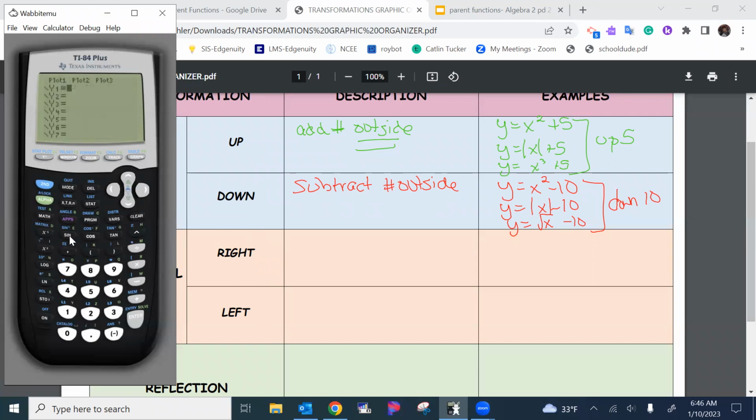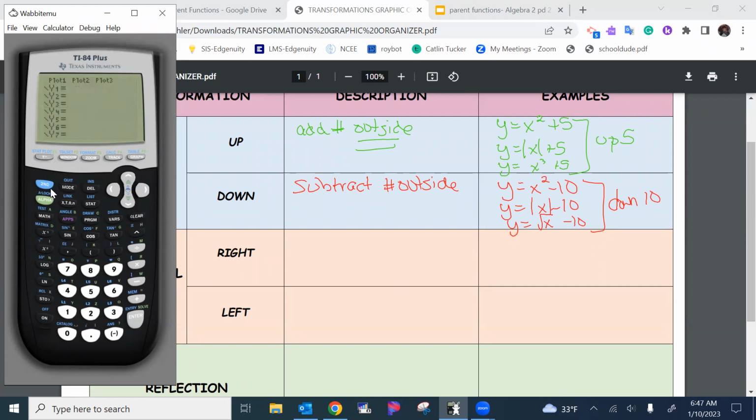If I come back here, I just want to show you the square root. Your square root of x, if you look back at your parent function booklet, starts at 0, 0 and shoots off to the right. If I want to move that to the right or to the left, I need to do something to the inside, meaning underneath that square root sign. If you look at our previous example, if I put the square root of x, close the parentheses, hit that minus 10 and graph it, all that did was move it down. I now want it to move right or left.